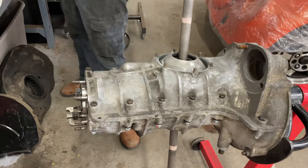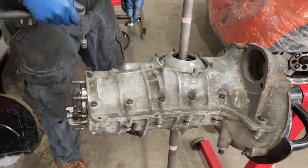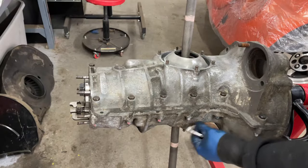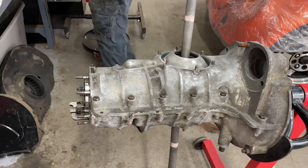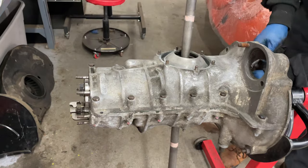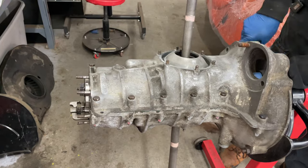Okay. All right, we're just going to go around and tighten everybody up. All right, those are all pretty snug. I've got one more to do inside the bell housing here, and then I'm going to see if I can get this thing to rotate and get it to go through all the gears.